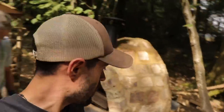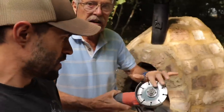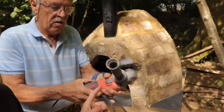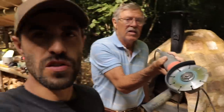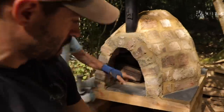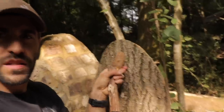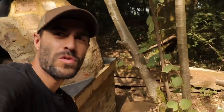The angle grinder Dad's got there. Yeah, and that's the cutting blade. Yeah, that blade just the masonry. Absolutely worth it. Masonry and kind of stone cutting wheel. And then I just used the jigsaw to get that curve of this, because that would have been almost impossible with a handsaw. So it's just handy to use the jigsaw for that. So it's great to have a bit of portable power.